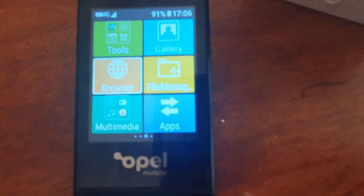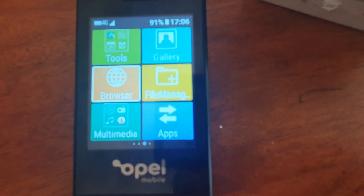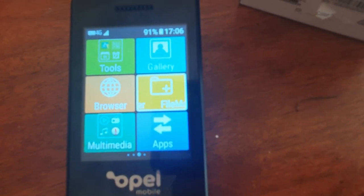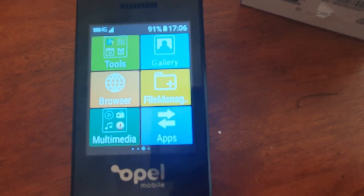You got the browser. Now it's just a basic Android browser, but it views everything in mobile view. The file manager, that's also quite self-explanatory, and just to look at files that are on the SD card and such.